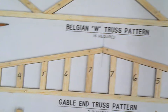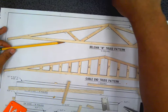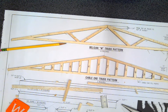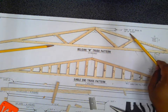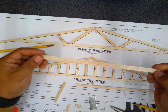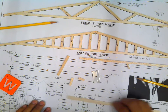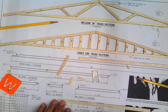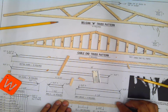What happens up here, let me zoom out a little bit, is much different. So let's talk about what's happening over here. These gussets that we're talking about are going up here, and they're the separate pieces of wood we talked about in the last video. And to cut them, let me scoot up here, zoom all the way out. Yep, the gussets are down here. So let me cut a few of them really quickly, and then we will place them on the model.